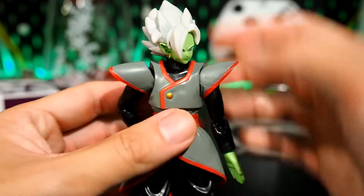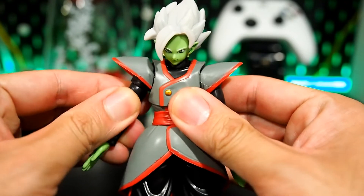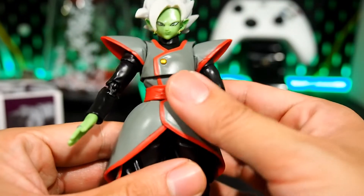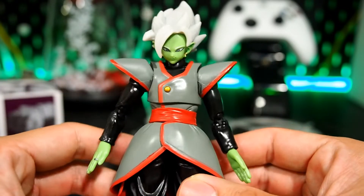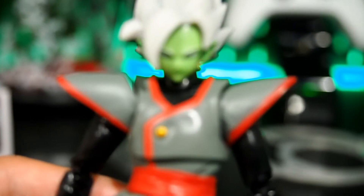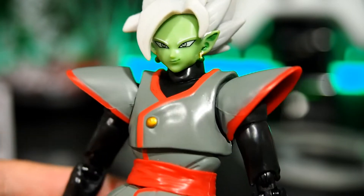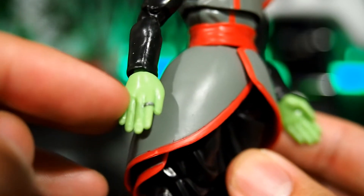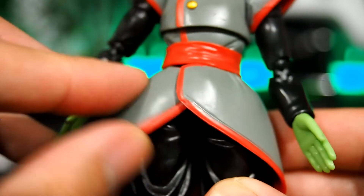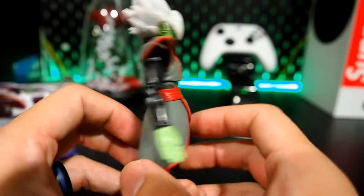Here he is and I have to admit he's a pretty nice looking figure. As a poseable and display figure, this is not bad at all. You have to understand his limitations since he is a knockoff, so he won't have the same articulation or quality, but if you're just going to have him posed on your shelf he does get the job done. Up close, the eyes look really clean, he has the earrings, the scarf looks good, and all the extra detail pieces are rubber and pliable so they won't get in the way of articulation.